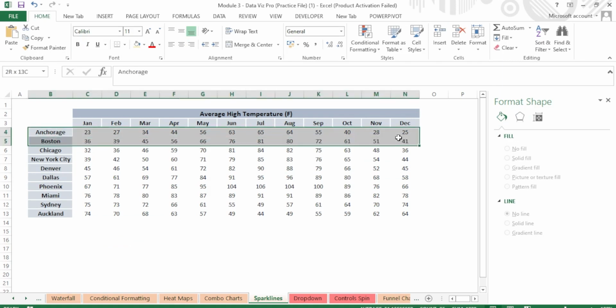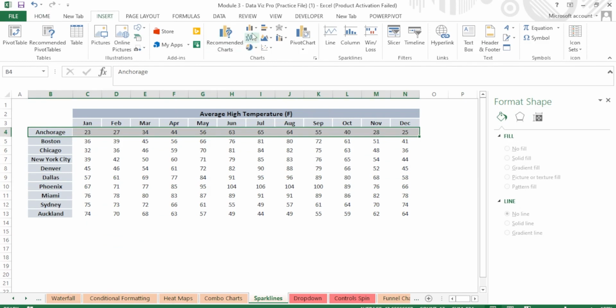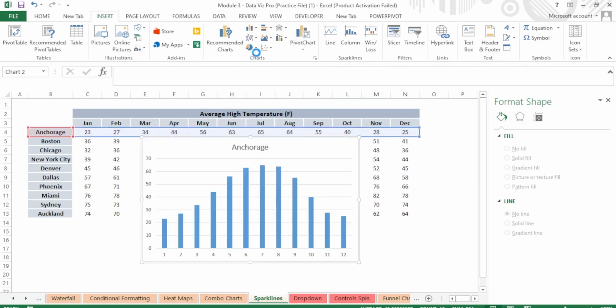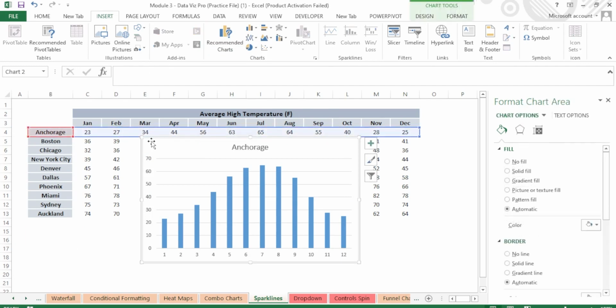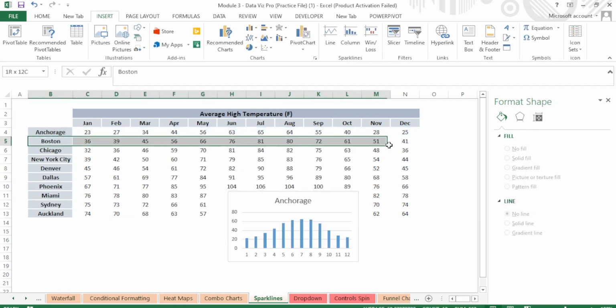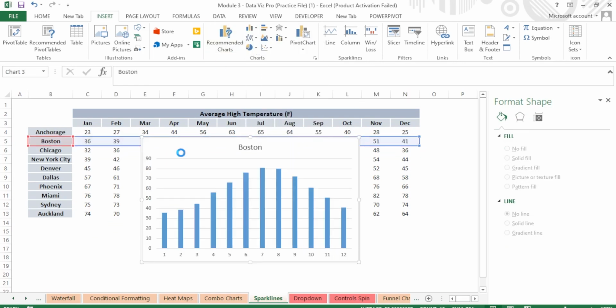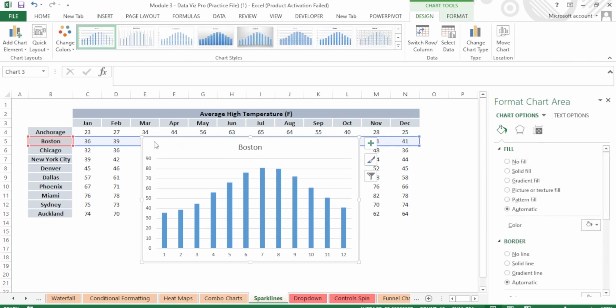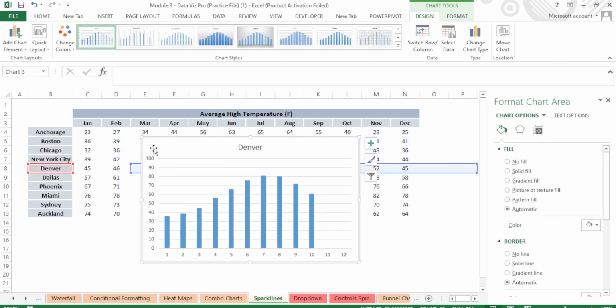If I select this first series, go to Insert, and choose this chart, and for the second one, if I choose a bar chart again, you can see this difference.